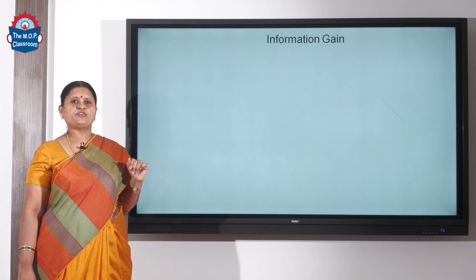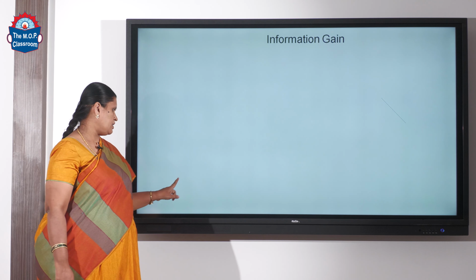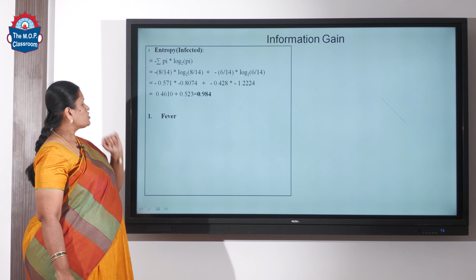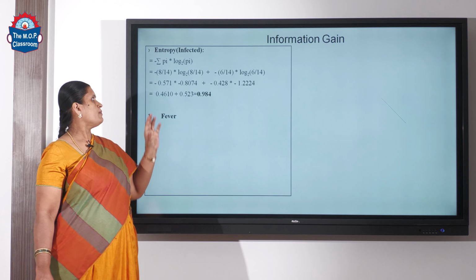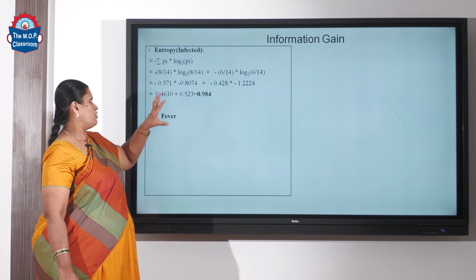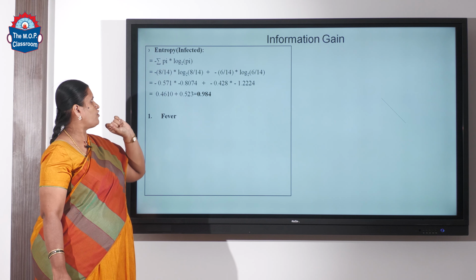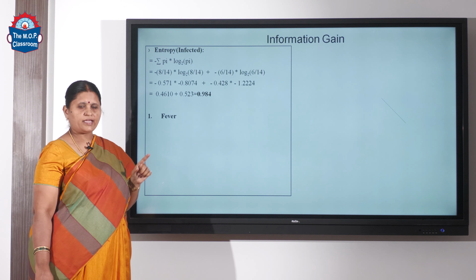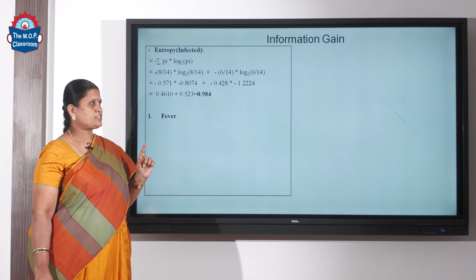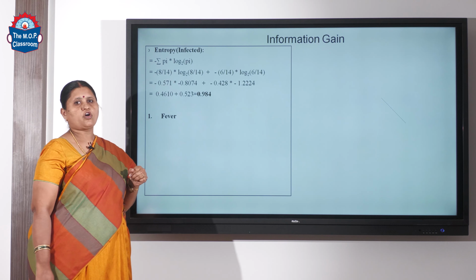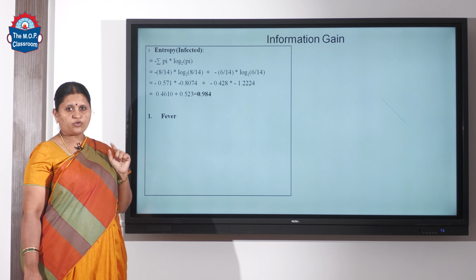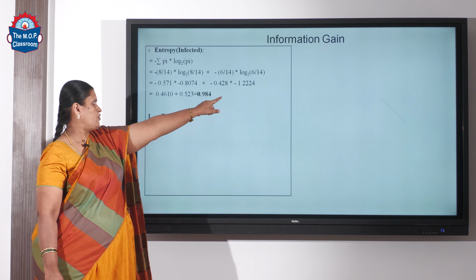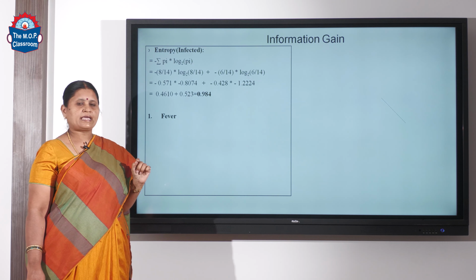Now we'll move on to calculate the information gain. This is the first attribute selection measure. First, we are going to find out how many infected patients for COVID overall. This is a formula for calculating the entropy here. There are 14 records totally, out of which 8 are tested positive. So that is 8 by 14 into log 2 of 8 by 14. And out of 14 records, 6 are negative. So 6 by 14 into log 2 of 6 by 14. So I get 0.984.